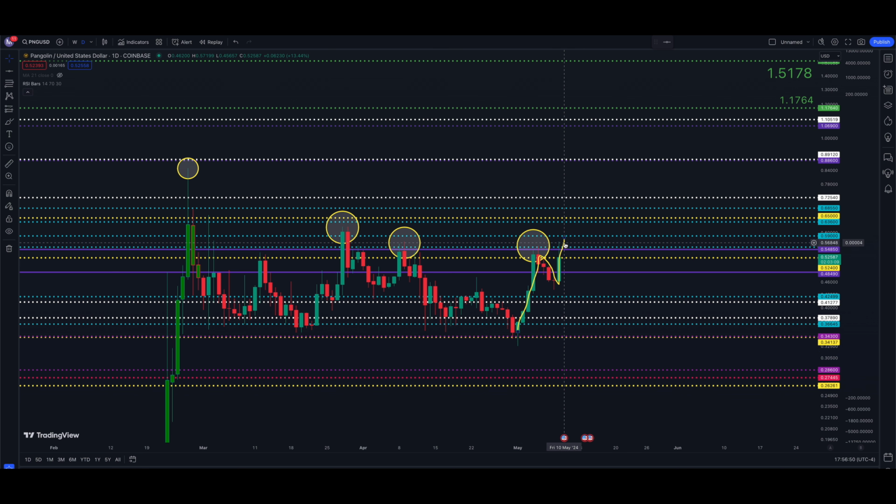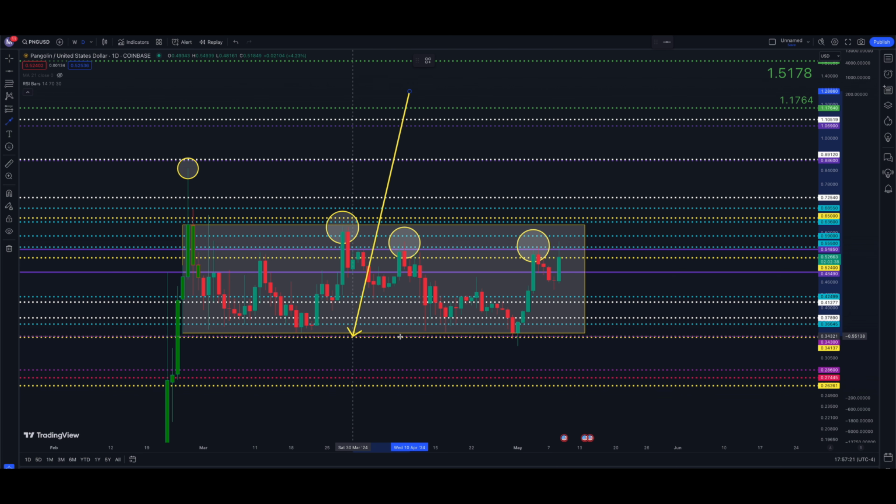We have solid support down there around the 34,300. You can see we actually tested that on the 1st and 30th of April and then rallied back up. The upper end of the range, we have a lot more trading at the 54,850 area. Of course, we have a couple candles up here around the 63-cent area. So we've been what I like to call ping-ponging from the bottom to the top, bouncing in between this range. If you can see where I'm going with this, we have the upper end of the box here around 63.6 is my price level. And of course, the lower one right here was tested down there at 34,300.